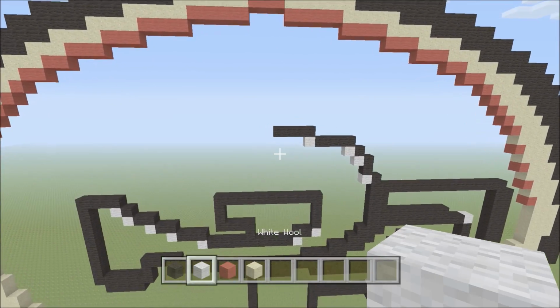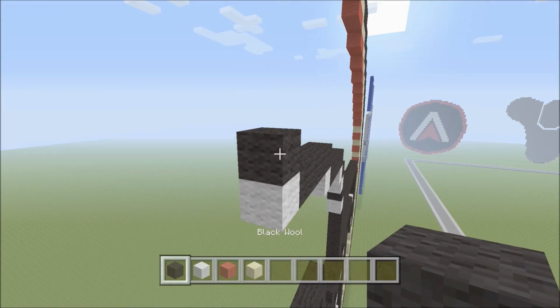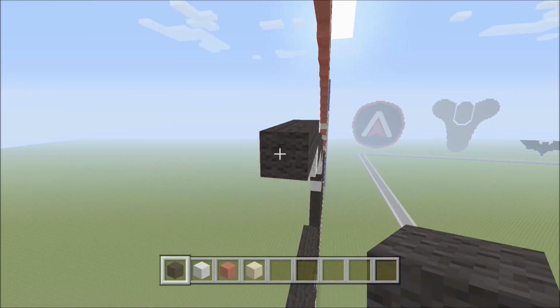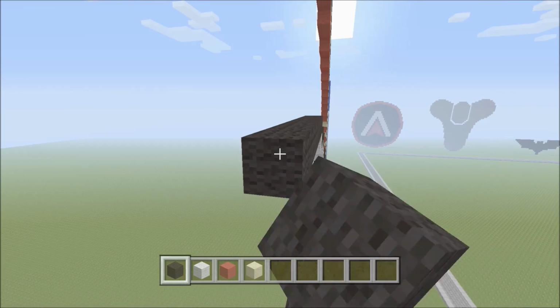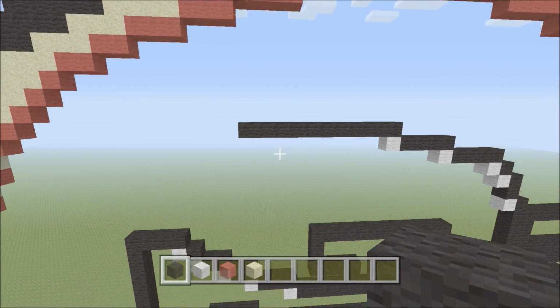Let's go ahead and add 1 piece of white to the left of this. Build up 1 piece of black. Now we're going to build 10 blocks to the left of that, so 1, 2, 3, 4, 5, 6, 7, 8, 9, 10. So that's where we're at with that.